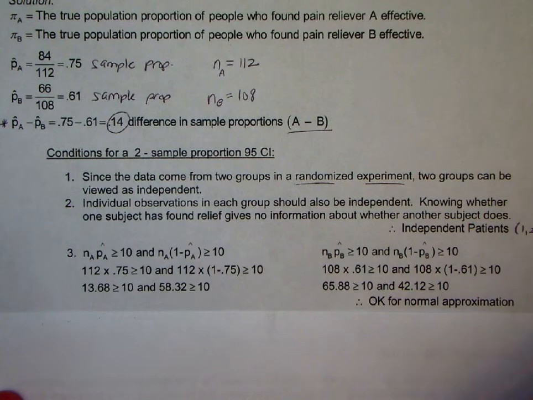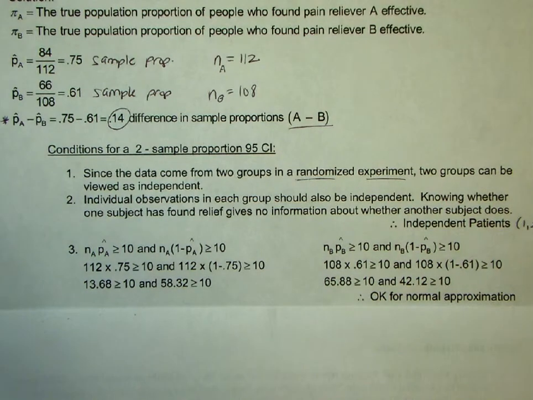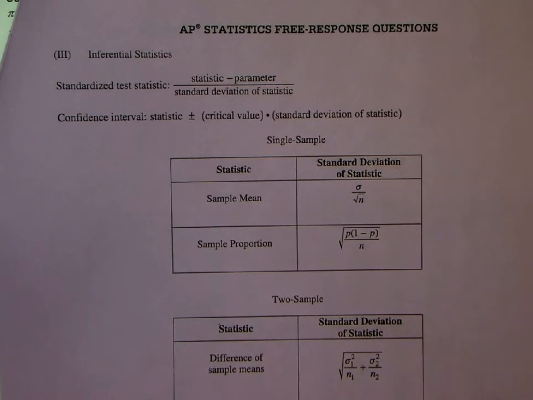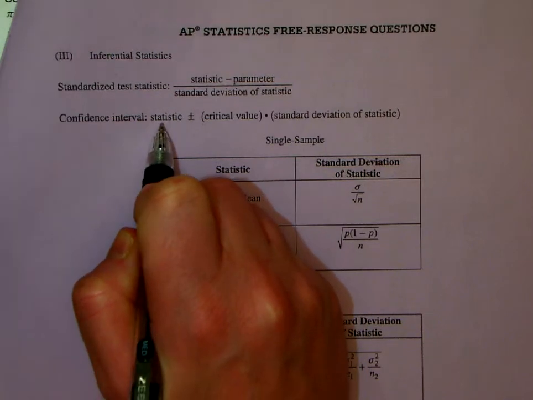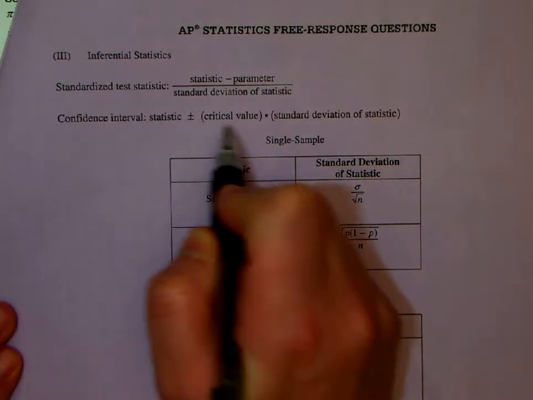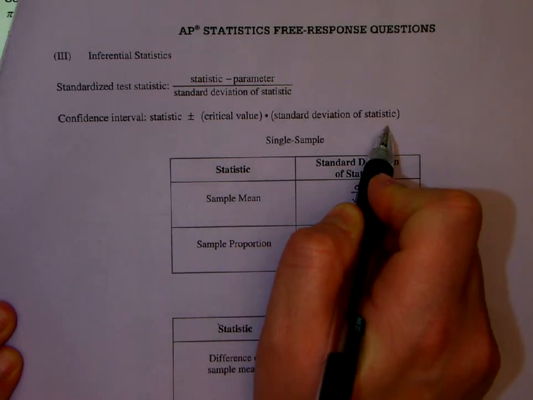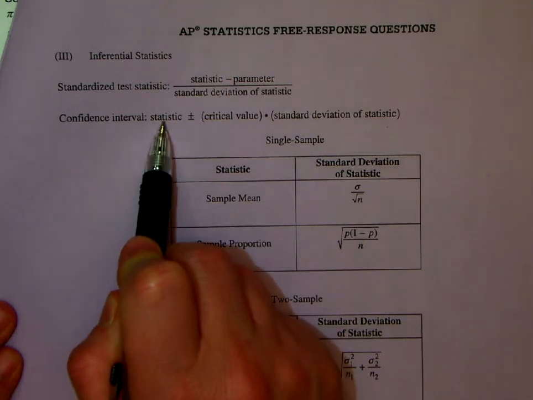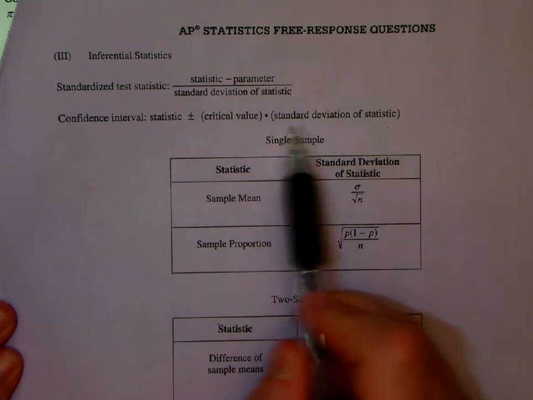And let me also point out, here I am, page 5, because this is really going to be important. Sorry, this is a grape sheet. I don't mean to offend you guys. So notice what's going to happen is, in a confidence interval, you take the statistic, there's two of them, plus or minus the critical value times the standard deviation of the statistic. So the statistic is going to be the two p hats that are subtracted. Your critical value is your z star, and now we need the standard deviation of the statistic.